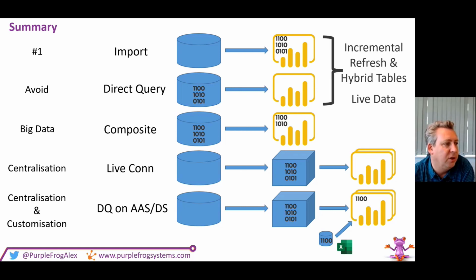And then our hybrid tables come up here where we're saying, right, an individual table can now be both import and direct query, to give you live real-time data. So you put all this together and you end up with actually quite a lot of options available to you on how you want to bring your data into Power BI. There is no single right choice. Hopefully you've learned from this session where the different scenarios are that they can combine together to work.